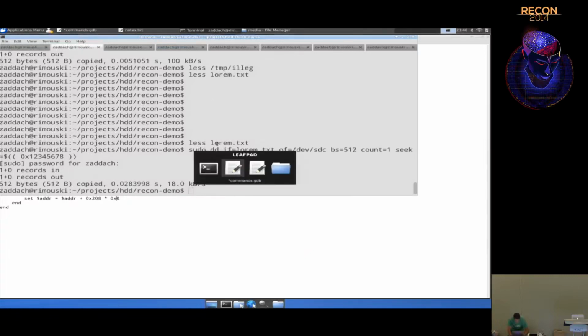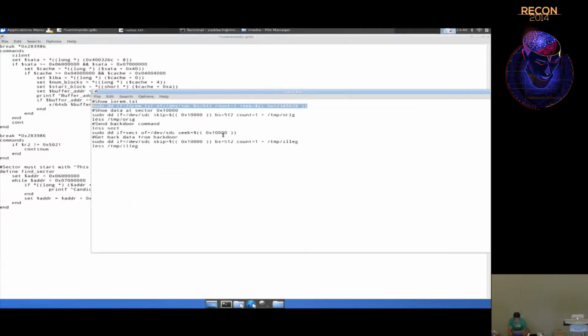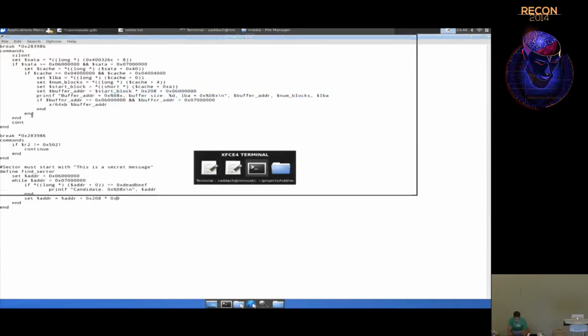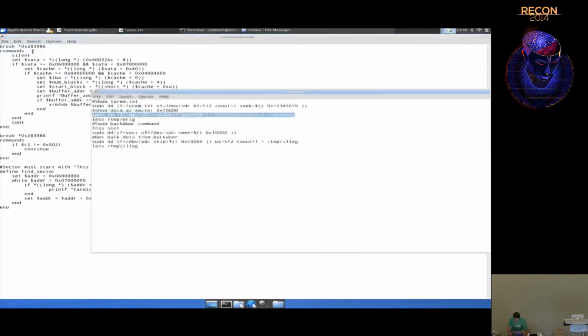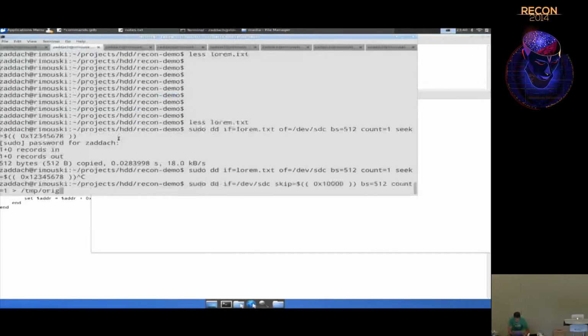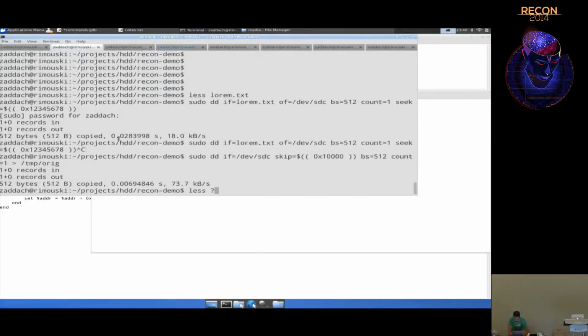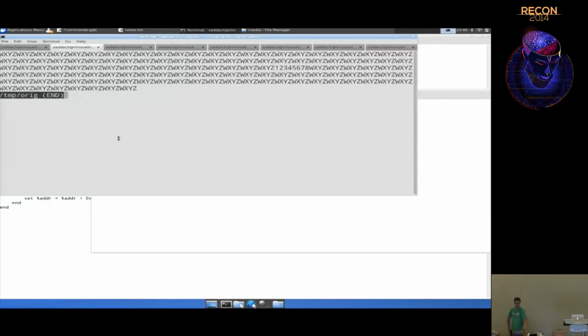Then we're just checking what data is at sector 10,000, so that you see I'm not cheating you. Wrong command. Okay. So this was the data I read from there. You can see that it's actually the backdoor command that was written there before. It's the magic sequence composed of W, X, Y, Z. And then there is 1, 2, 3, 4, 5, 6, 7, 8 inside, which is the backdoor command to read this sector.